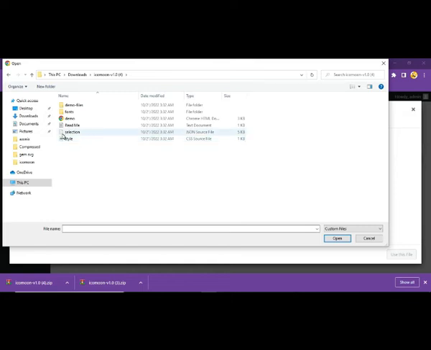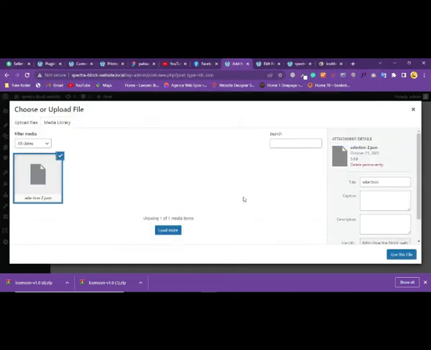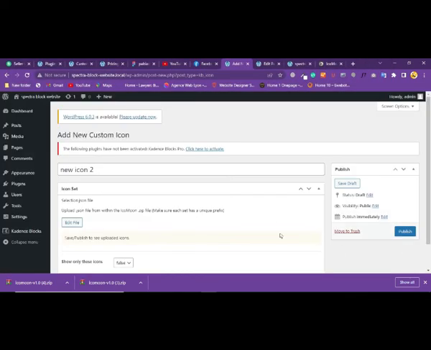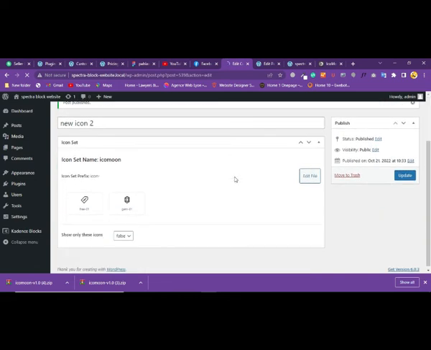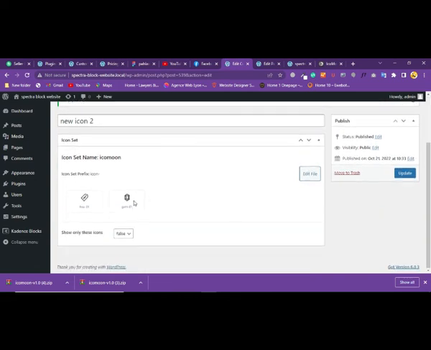Use this icon. Open. Publish. Yes, we have one new icon, and here we get a new icon, and publish.